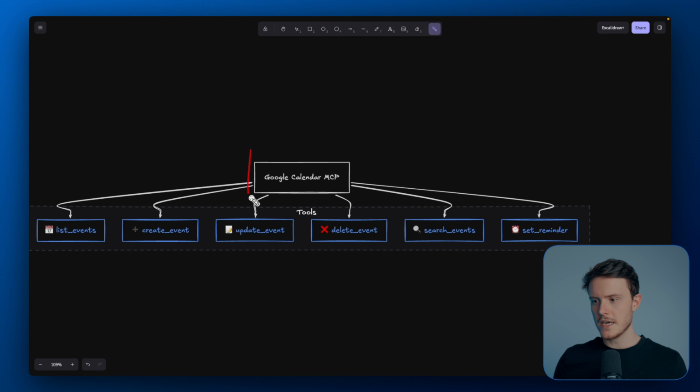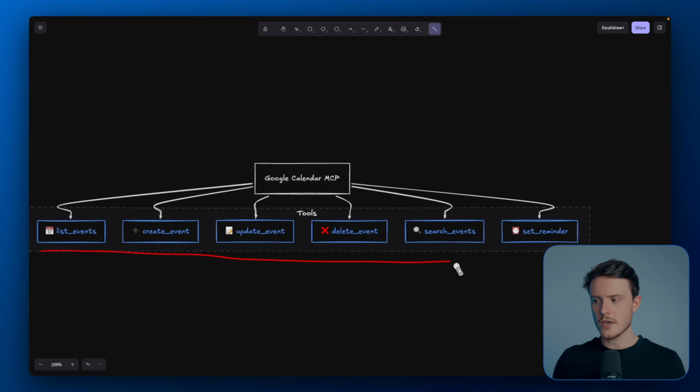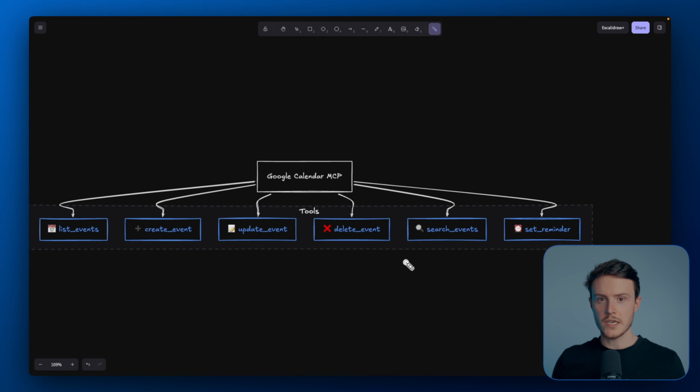So for example, you might have a Google Calendar MCP, so you can interact with Google Calendar, and it would expose a bunch of tools related to Google Calendar. So if you gave your AI access to the Google Calendar MCP and you said to it, hey, go create an event in my Google Calendar, it would say, okay, I have access to the Google Calendar MCP. What tools do I have access to? And which is most applicable to what I need to do? Okay, the user has asked me to create an event. I can see I have access to this create event tool. So I'm going to use this tool to create an event.